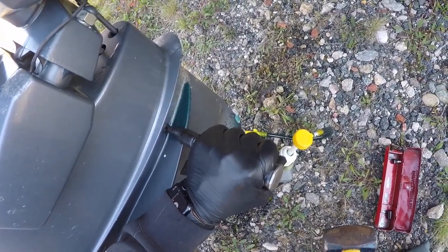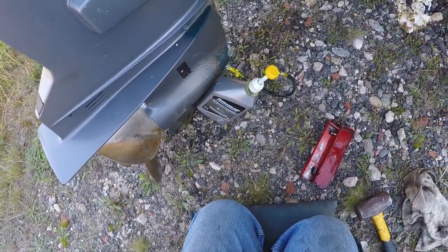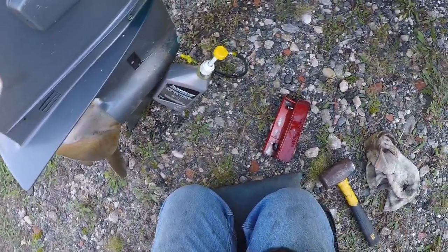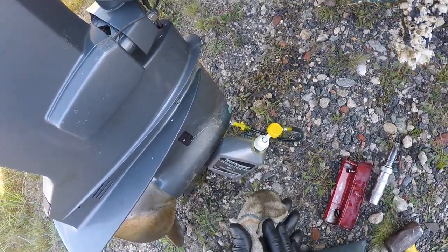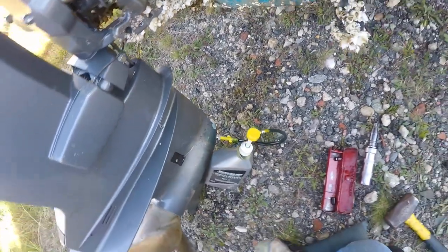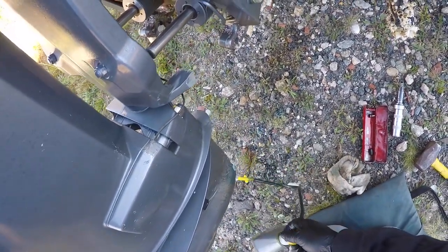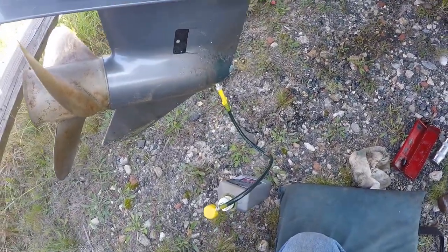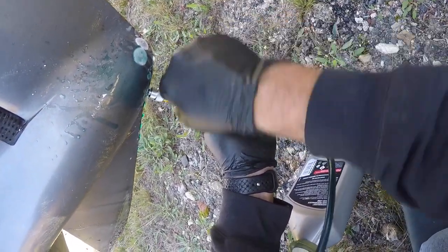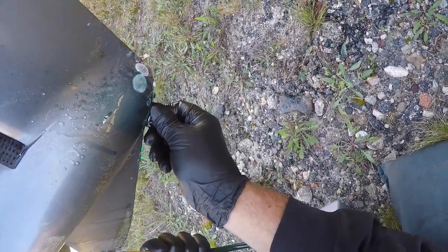You don't have to overtighten this, but I do like to give it a good stiff whack or a couple of light ones with the impact driver just to snug it up. I've never had a problem or a leak unless it was a faulty gasket, and it's always served me well. The trim is working like new now. There's no simple way to do this — I've got it unscrewed and you just want to try to be as quick as you can.